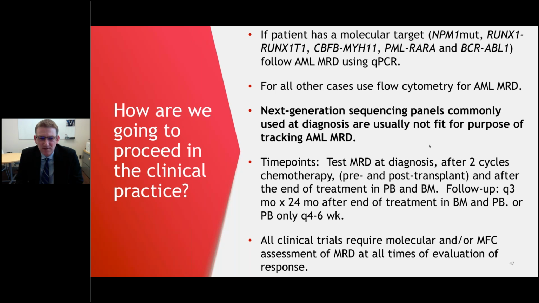There will be tests available with next generation sequencing, but they're not the tests you're currently using at diagnosis. In terms of time points, the consensus is you should test MRD at diagnosis, after 2 cycles of chemotherapy, and after the end of treatment in blood and marrow, follow up every 3 months in marrow and blood, or about monthly in blood alone. And then I think the one thing we all agree on is that we need more evidence on the utility of MRD testing and interventions on the basis of MRD, and that all clinical trials going forward should have high stringency assessment of response.